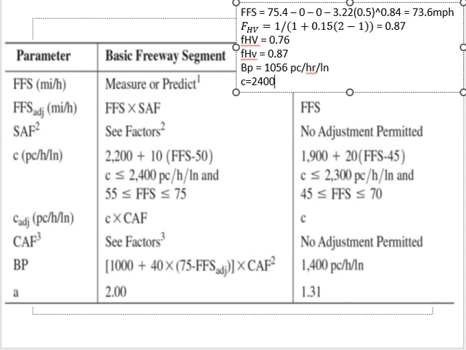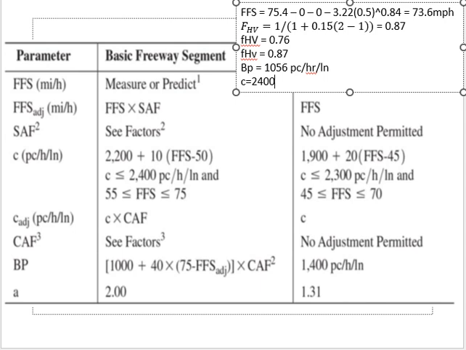How much is the equation giving you? 2536. Yes, the equation gives you 2536. But I cannot accept this value because there is a limit. The value from the equation is whatever it is, but it should not be above this limit. If it was 2336, I will take it. But now if it is 2536, I cannot take it. I will take this one. Clear?